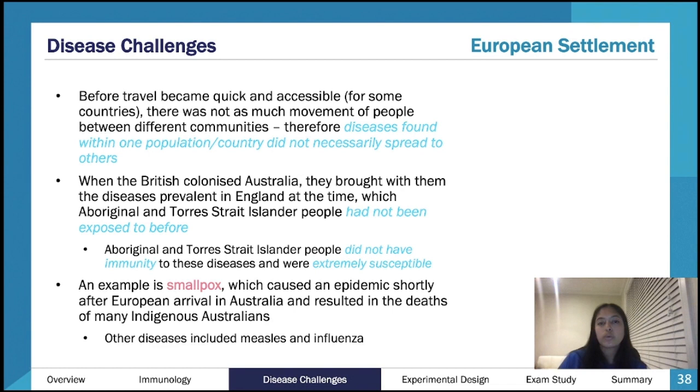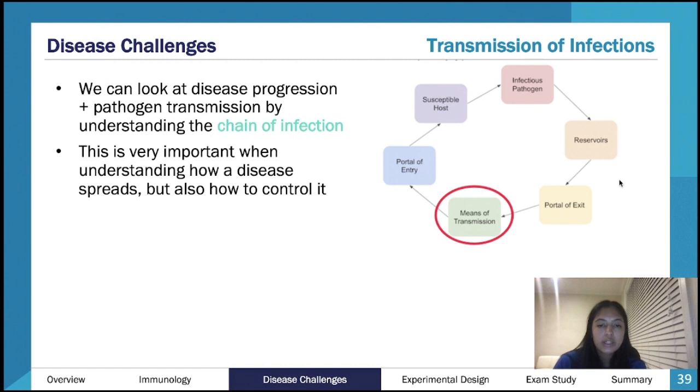Whereas other people in Britain, and obviously those that colonized Australia, would have certain levels of immunity to it, having probably been exposed to it in childhood and things like that. So that's just one of the many, obviously negative, effects. And this idea of globally connected worlds and this spread of travel, and how that can bring diseases. We see that in lots of other examples of colonization as well, and how that can really wipe out and ravage a lot of communities. So hopefully that makes sense. It's just this idea of being exposed to something that you haven't been exposed to before and being extremely vulnerable to it.